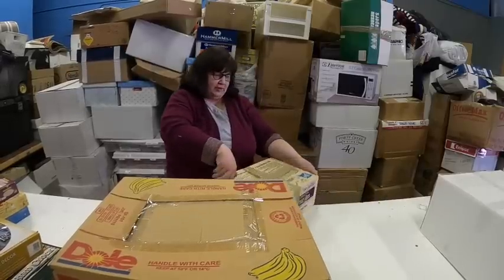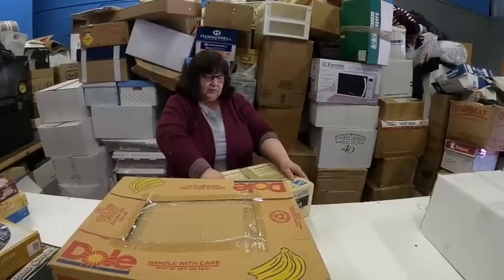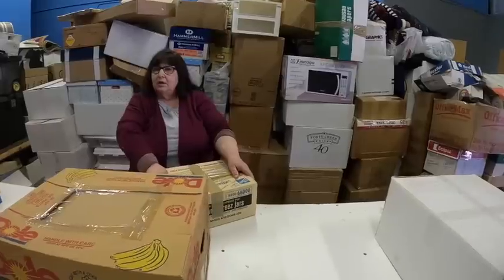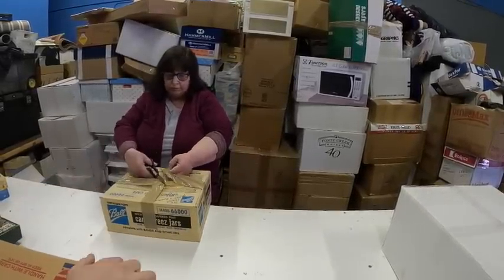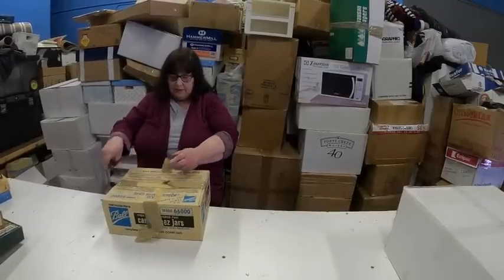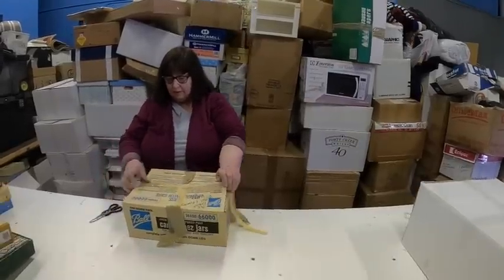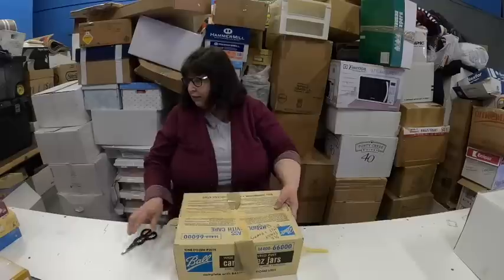Oh, we don't want to do this. What is it? Old family photos and memories, books, etc. Well, open it just to see if it's that, because sometimes we've been wrong. Could be that, but we don't like to show family photos. It is. Is it? Okay, just put it to your left.